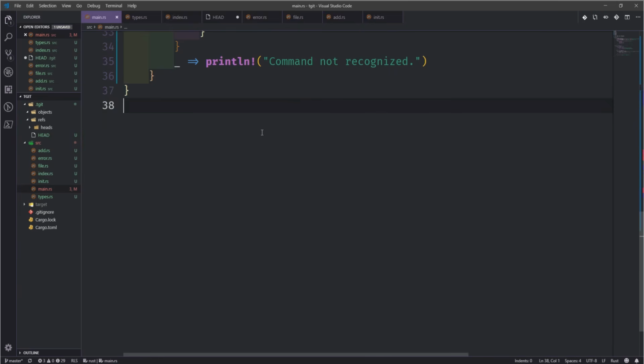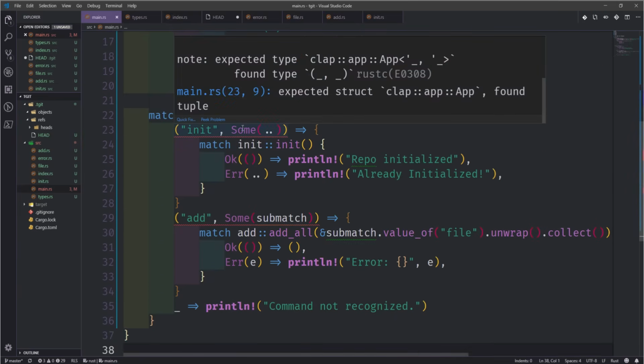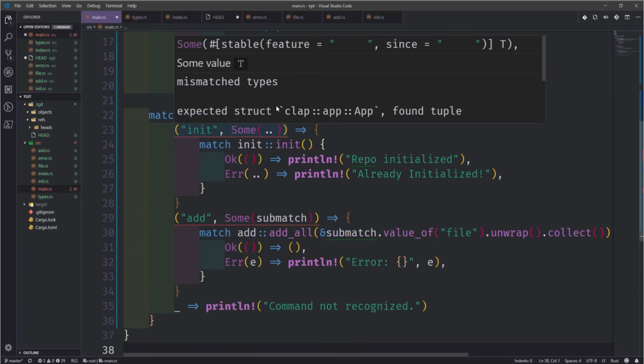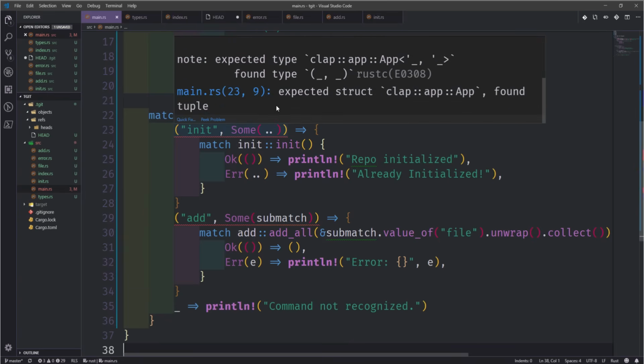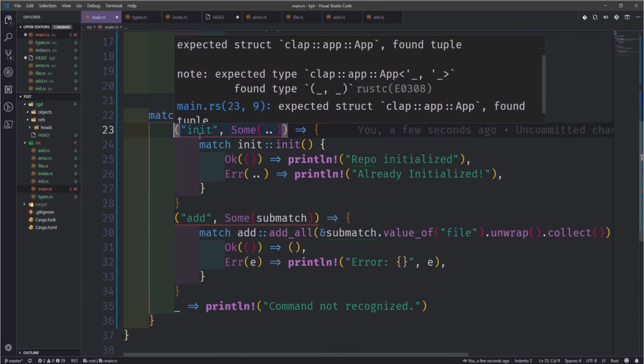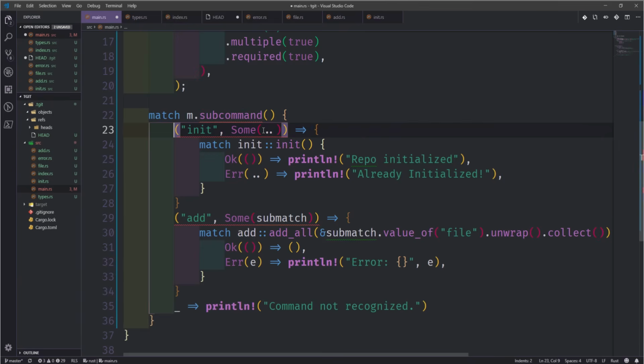Whoops, I didn't mean to do that. What's the matter? What is it looking for? Maybe it doesn't want a tuple? That's very strange.